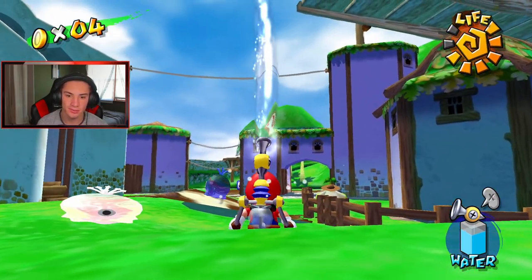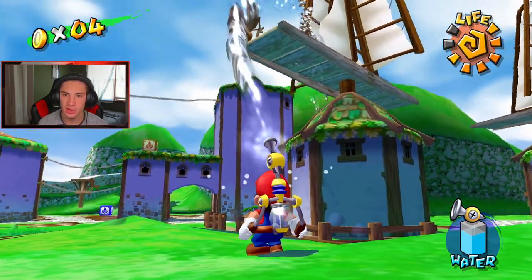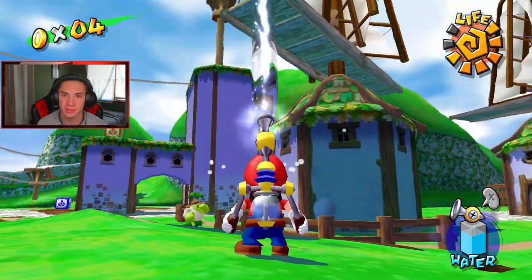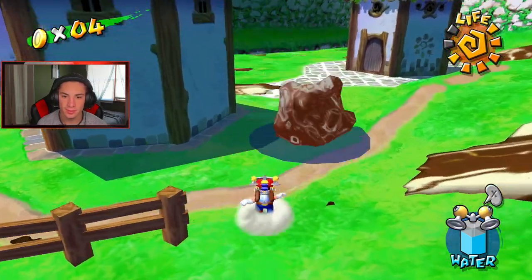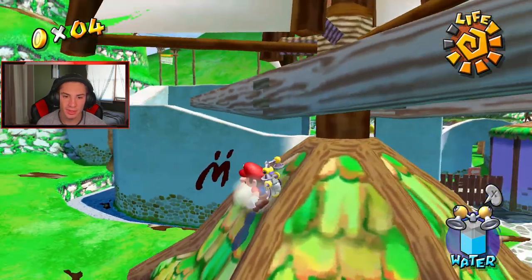Come here, buddy. Gotta stand back a little bit. I thought I had to stand back a little bit. How high up is he? How high up is this dude? Am I not hitting him? He's high up there. Okay, get up on this thing. Get up there, buddy. Get up there, Mario. Alright, we're up here.